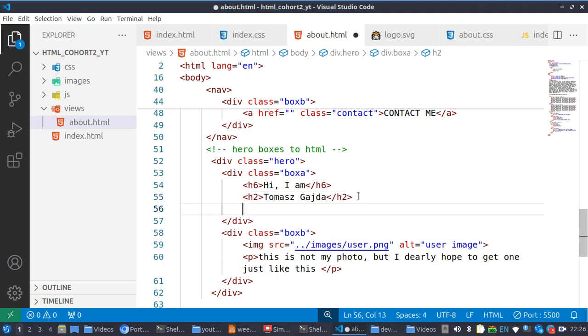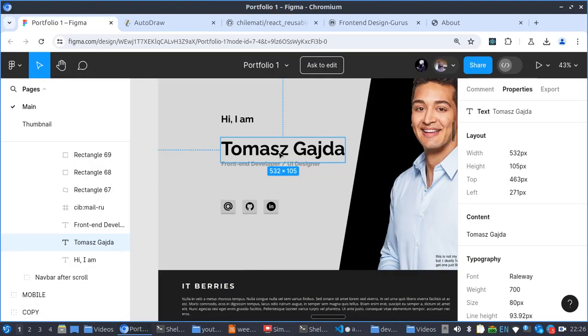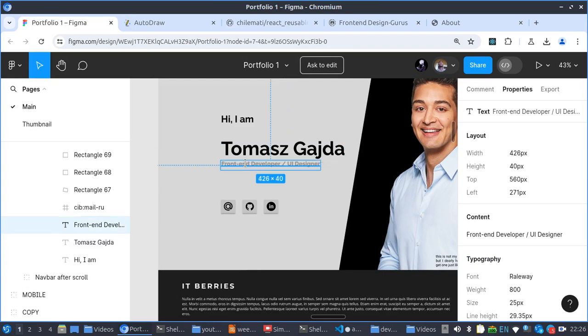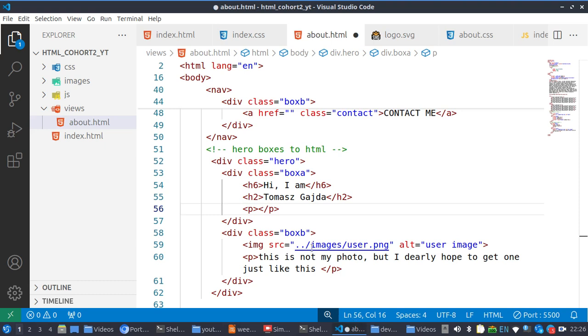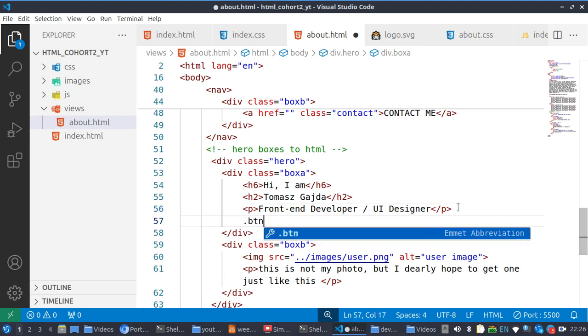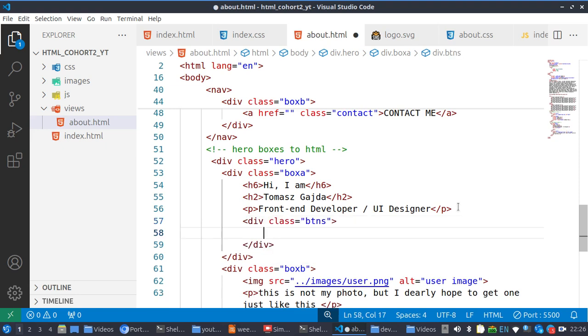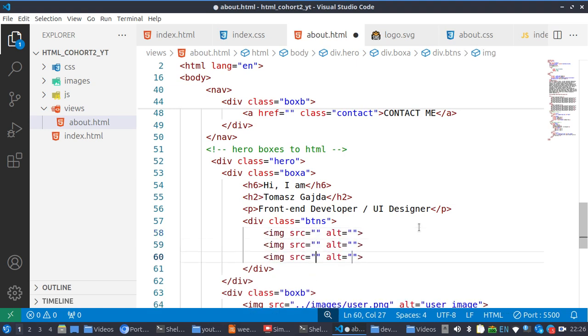The next, that is a p tag, so I'm going to hold my control, come down here, I see the underline now, I hit enter or I right click, then I'll select that, then I'll come here and I paste. The next is a div of btn, so .btns, so I'll hit enter because this tag has children. So this is going to be images, so img, so shift alt arrow down 2 more times, 1 2.